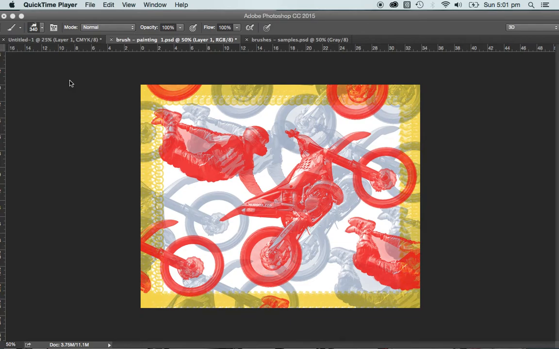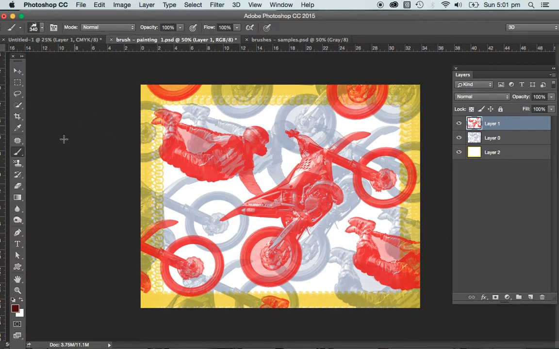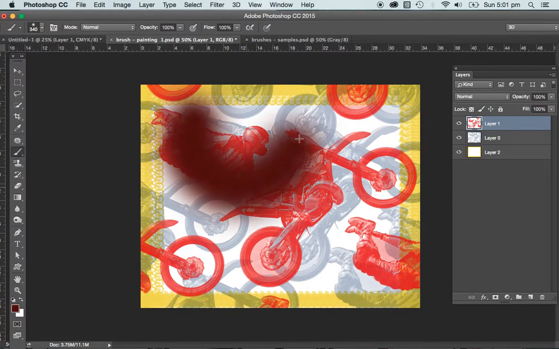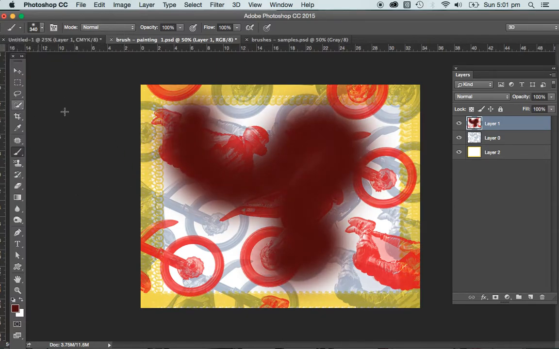Today we're going to be taking a look at the brush tool and more importantly being able to create our own brushes. So as you no doubt be aware, in Photoshop we have a brush tool, and that's by pressing B on your keyboard will access the brush tool. We have the ability to choose from a number of brushes, and quite normally you would be using the brush tool in this fashion.